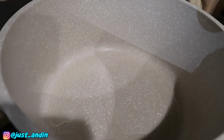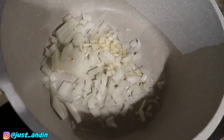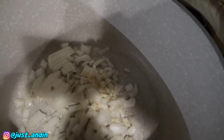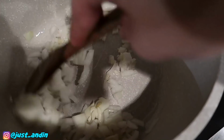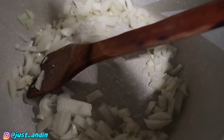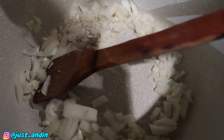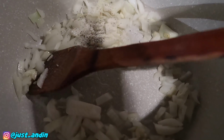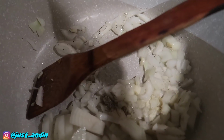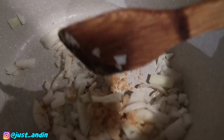Pour some oil, and onion and garlic. Onion and garlic in. So we add some salt, black pepper, onion powder. Oops, garlic powder, a little bit too much.